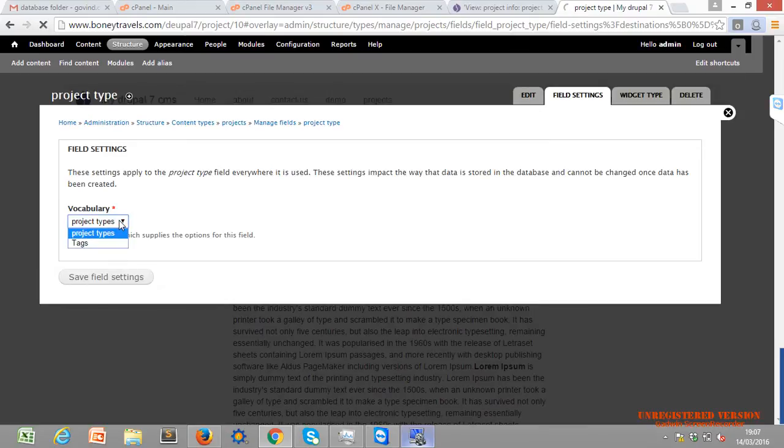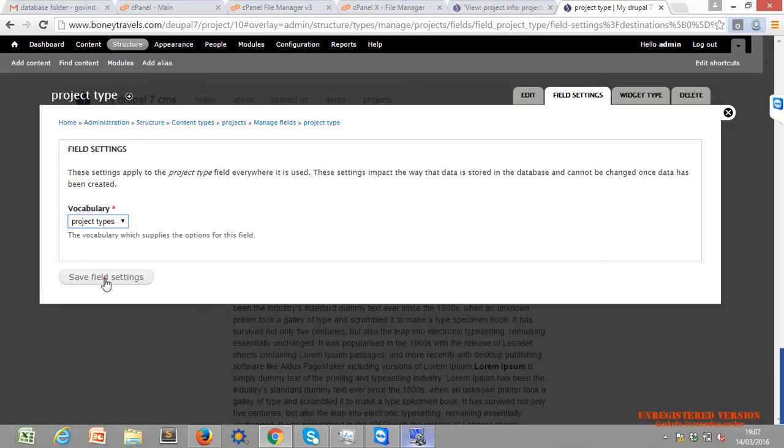From here you can select the vocabulary you have created earlier. We just created this vocabulary in taxonomy: project types. You can select that particular vocabulary from this drop down. How do we get this vocabulary? Because we selected the field type terms, that's why we get that particular option.